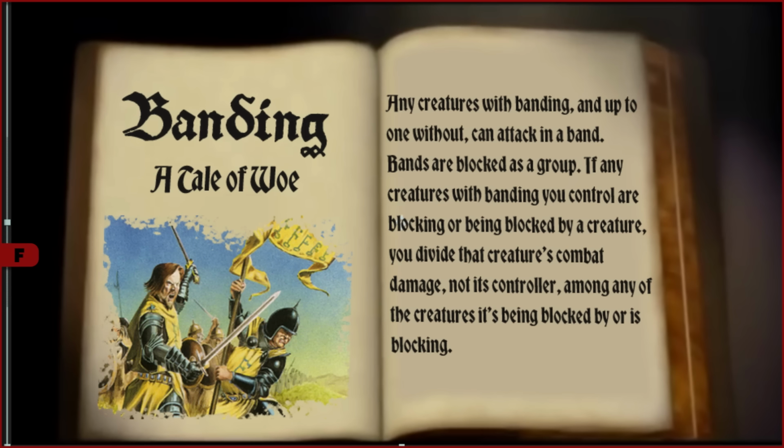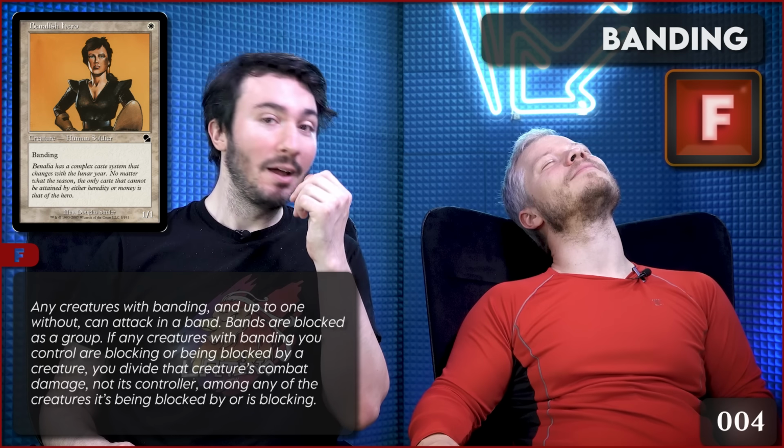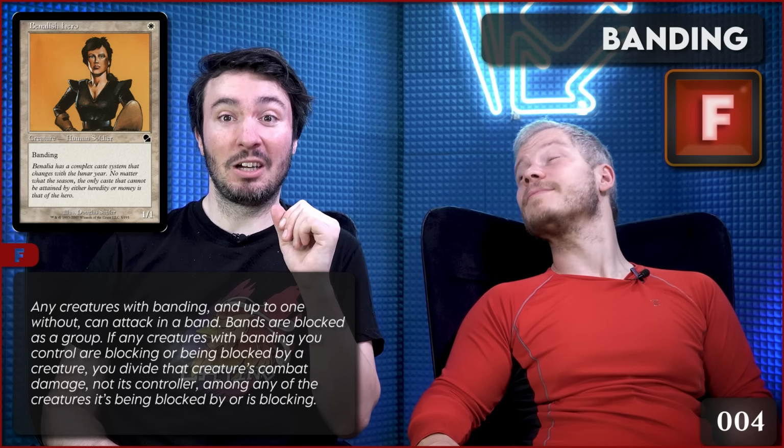Well, can you name me what banding does? Carl, can you read me the banding bedtime story? Once upon a time, any creatures with banding and up to one without can attack in a band. Bands are blocked as a group. If any creatures with banding you control are blocking or being blocked by a creature, you divide that creature's combat damage, not its controller, among any of the creatures it's being blocked by or is blocking. Now for those of you who didn't fall asleep, it's a very complicated mechanic.